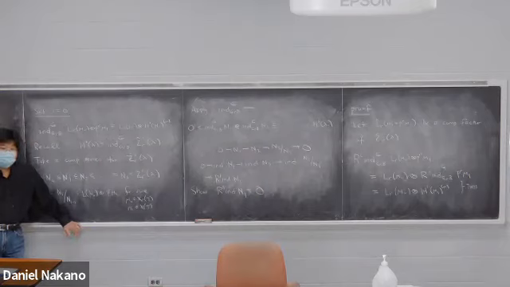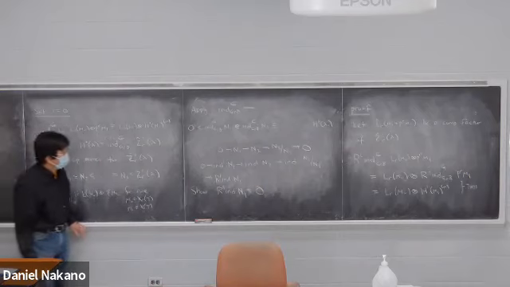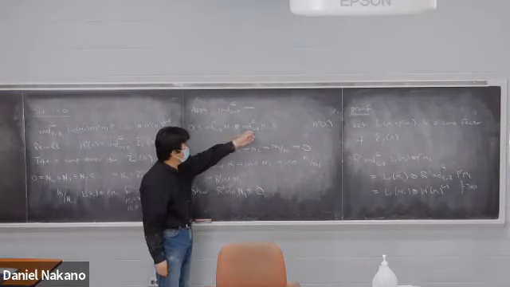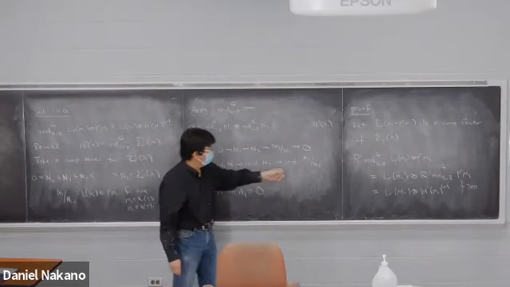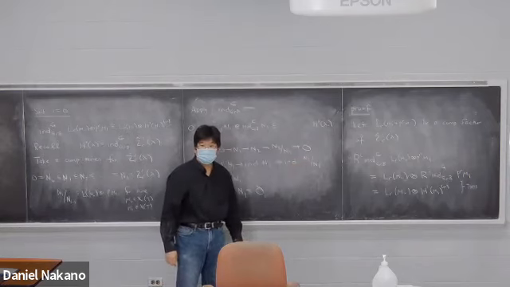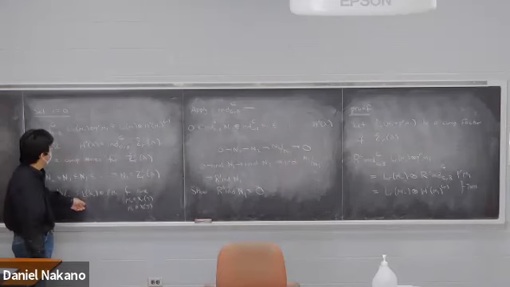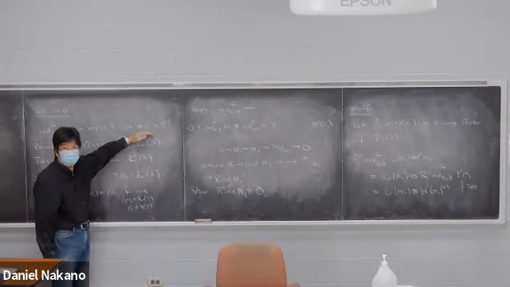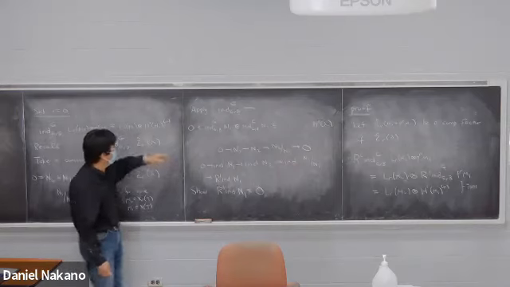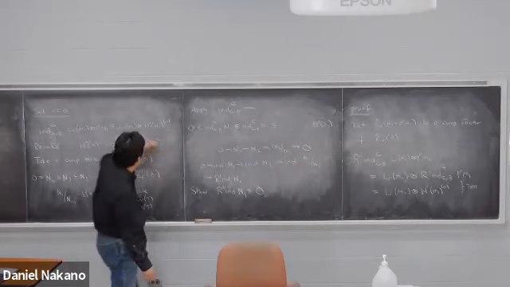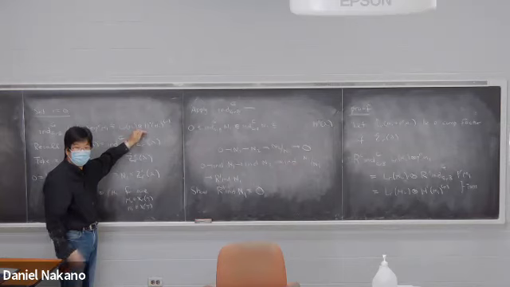Can you say again why you need that? Because I want to identify this with the induction from N2 over N1. And once I do that, N2 over N1 looks something like this, and the induced module looks something like that. Otherwise, we don't know whether the quotient is actually of this form. That's what we want.